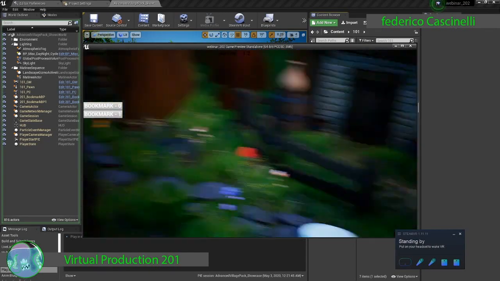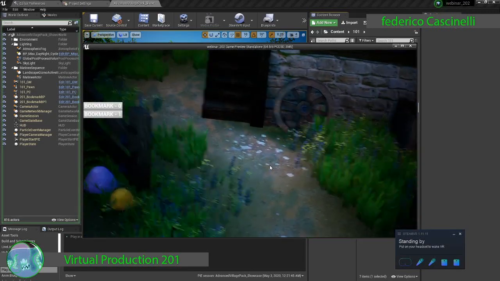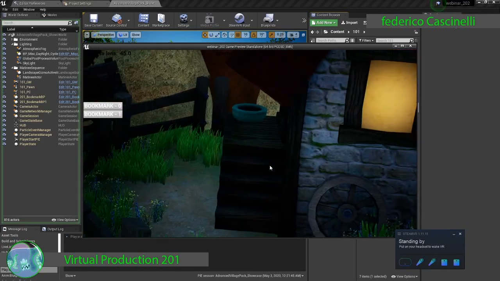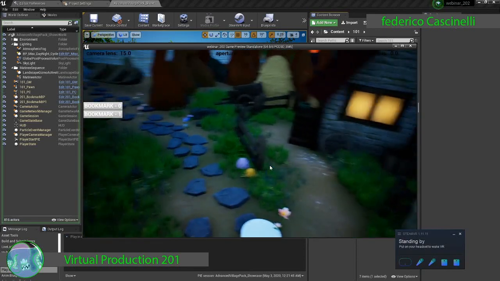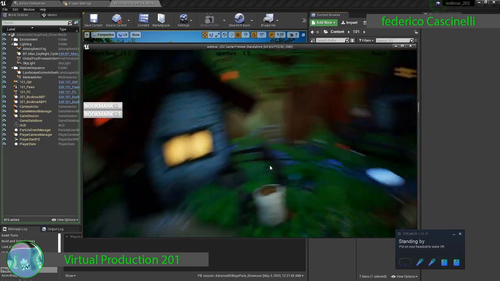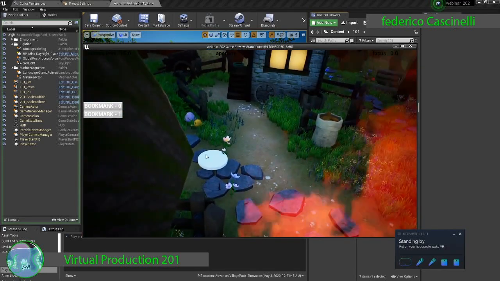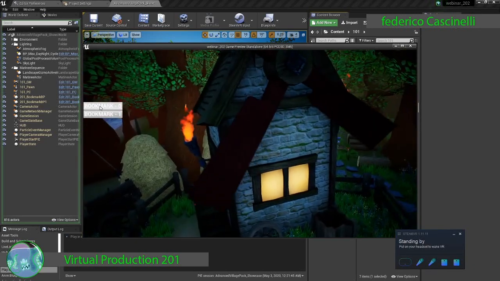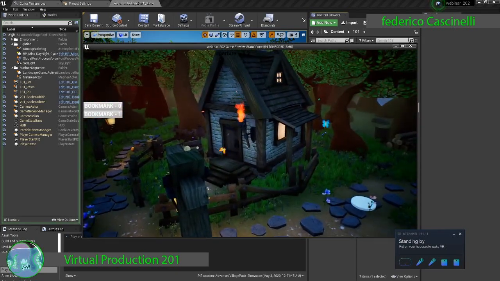So let's change the camera lens because it's very tight and I don't see much. So yeah, I'm changing to 65. Let's go back to 25, 18. Yeah, the UI is not really readable. So this is the bookmark 1. That one is the bookmark 0. And we're moving around, and if we click on bookmark 1, now we're on the bookmark 1, and if we click on bookmark 0, now we're on bookmark 0. Yeah, everything is working fine.